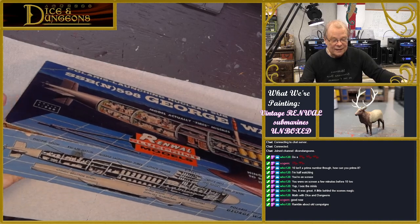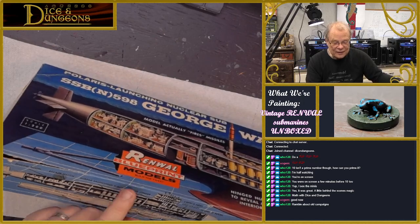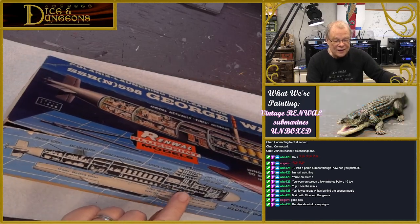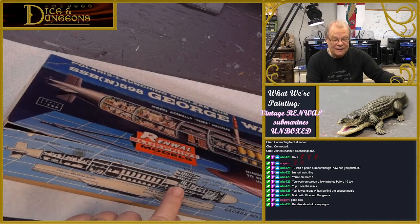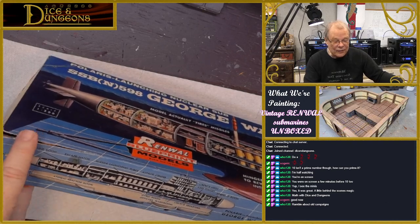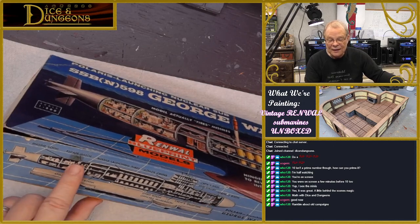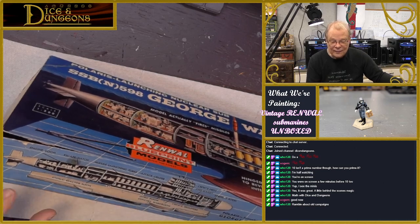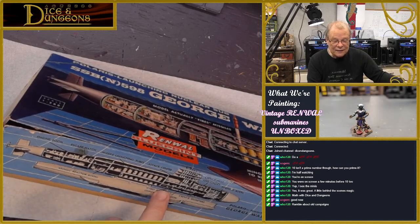You get the crew's mess and galley. There's all sorts of tables, but I'm not sure you can see the galley. It is an officer's mess because you get chairs instead of benches. That's where you attack. That's the attack center. So if you want to attack something, you go there. It's important to have escape hatches. They only labeled one. There's one here, but there's actually one in the front here too. So you can get out of your submarine if you need to escape from here and here. But that's the most important part, the atomic reactor room. Oh, the gyro room.